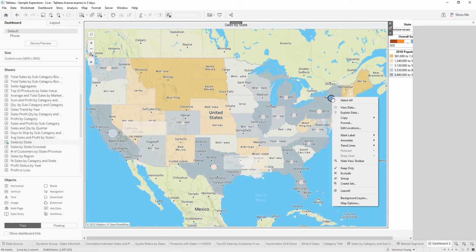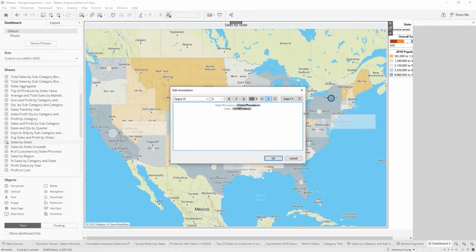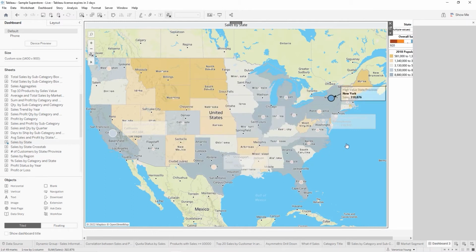And I'm going to right click on New York and go to annotate the mark. And we're just going to put "high value" in front of state province like we did on the other annotations on this map. And click OK.